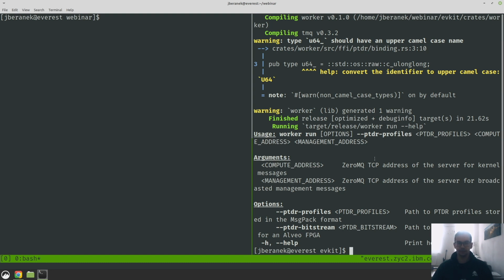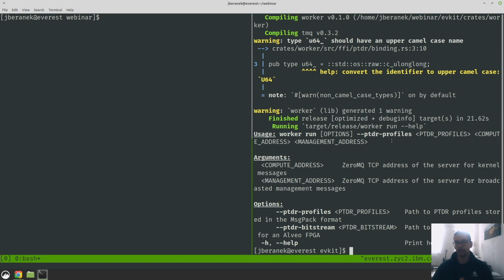We will also need to provide two TCP/IP addresses, which will serve for communication with the traffic simulator. The compute address is used for computational requests, where the simulator asks fkit to compute a kernel, and the management address is used for some internal bookkeeping and sharing some shared state.